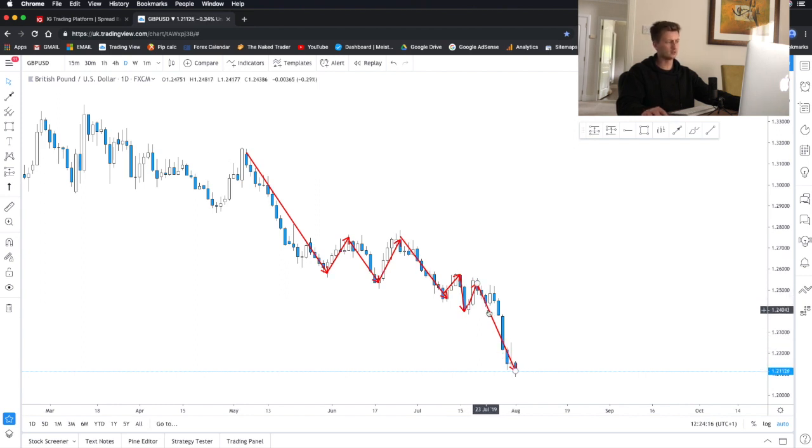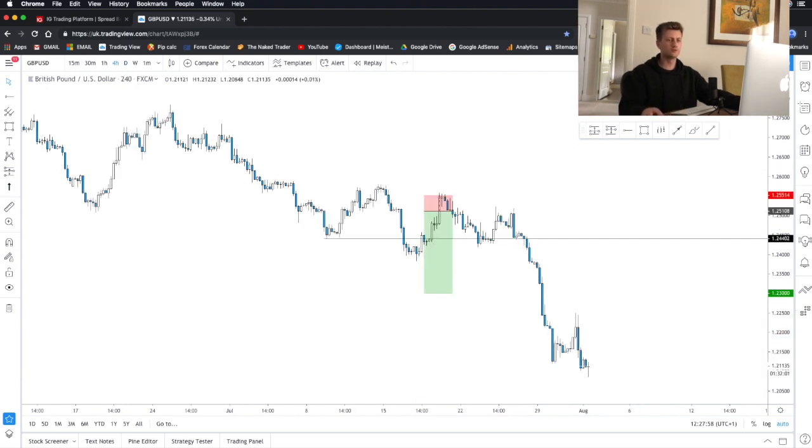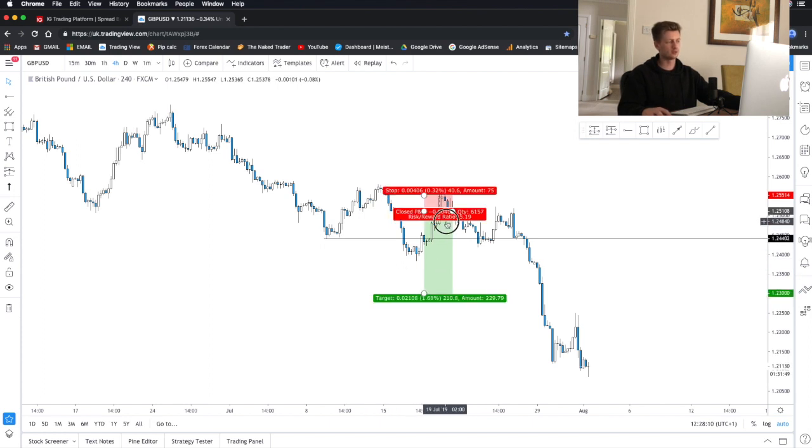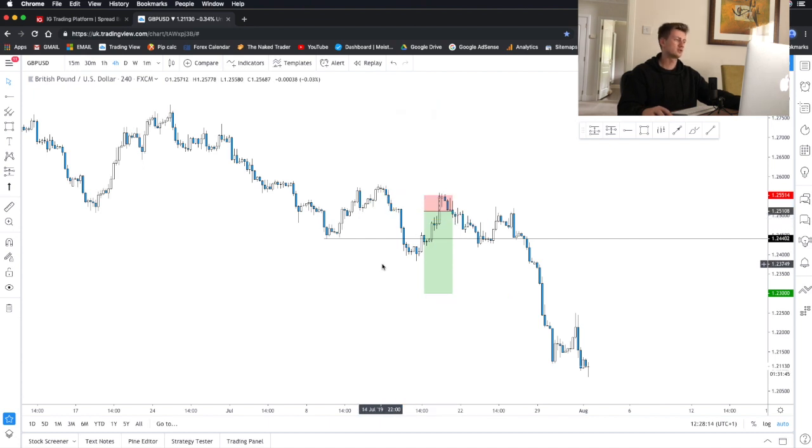So I'll now head over to the 4 hour to show you why I took an entry where I did and why I made a mistake on that particular entry and stop loss. As we move over to the 4 hour time frame, I've quickly mapped out the risk reward and basically my entry, stop loss and original take profit. As you can see, it's a 5.2 to 1 risk reward, 5.19, 5.2. So essentially that was the risk reward on this trade.